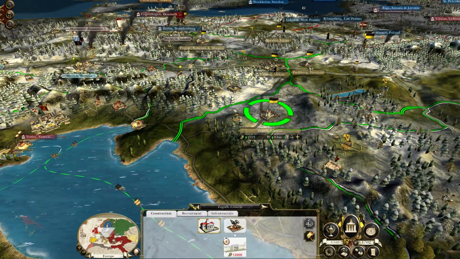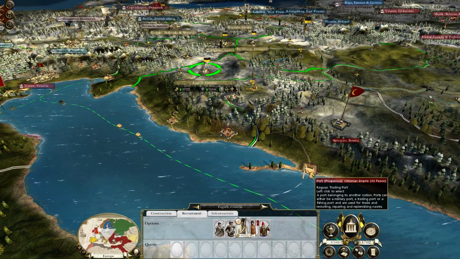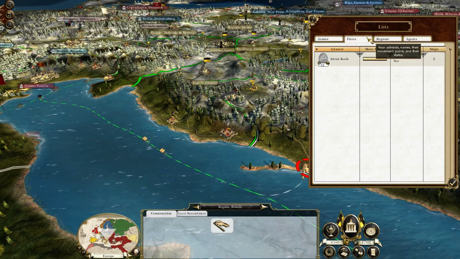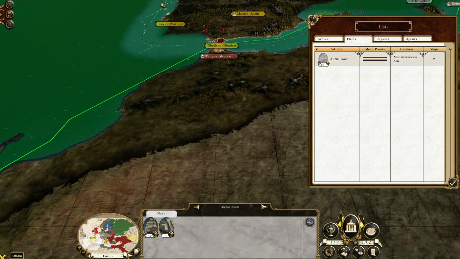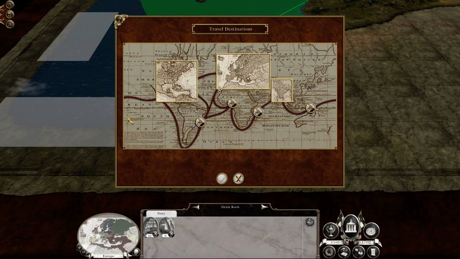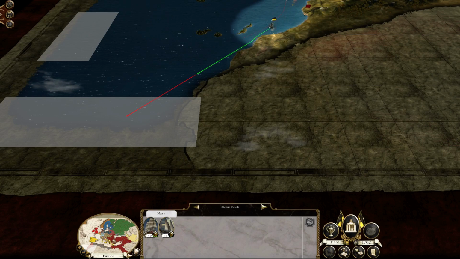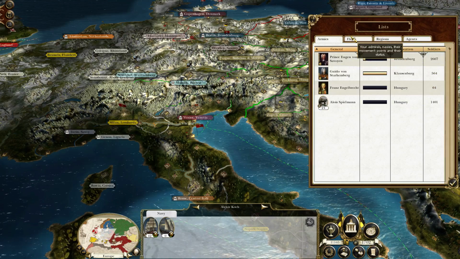Oh, I can build something. No, I don't want to. I'm trying to think what's with me. Where's my list? Fleets. I know I have a fleet somewhere. Aha! Oh yes, they got engaged by the Prussians and managed to nick a light galley. We'll send it to West Africa. Ships do have a nice long movement range in this, it's quite nice. And then we'll go armies.